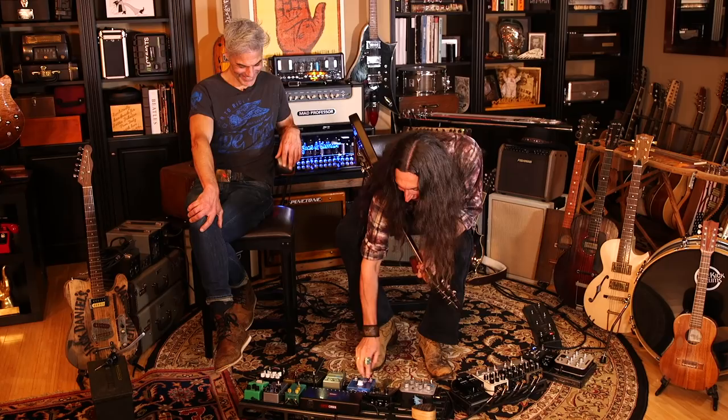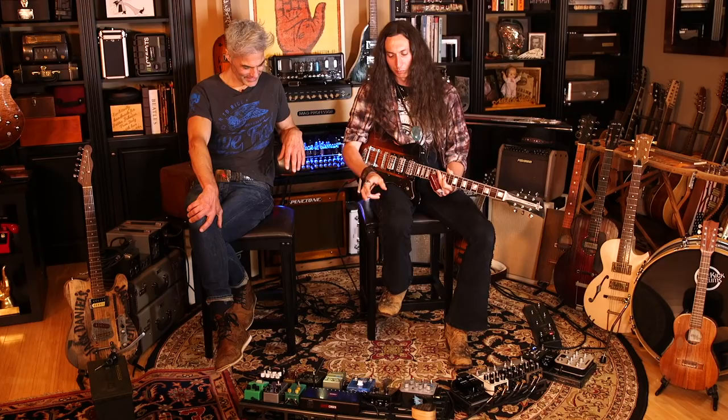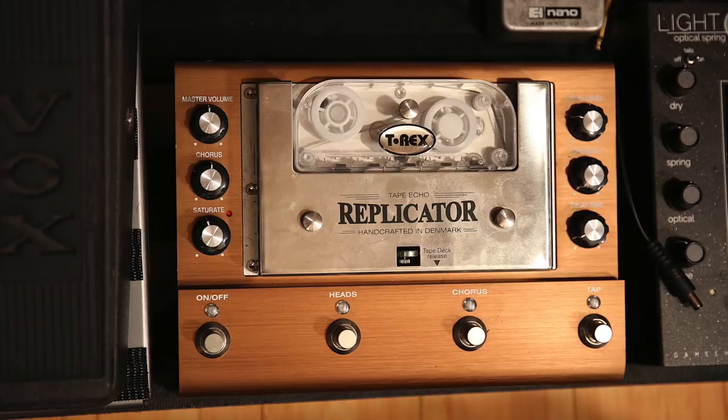The ease of use is huge. That's what it's all about. Yeah, the sound quality and the ease of use. And T-Rex Effects, I don't have it on this pedal board because it's one of the components I just use for certain occasions. They have a replicator echo pedal, which I use a lot in the studio, both in the mix process and in the tracking process.